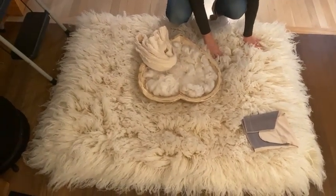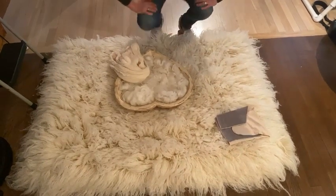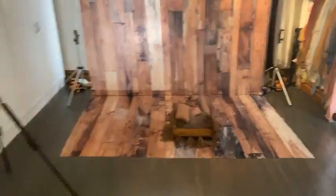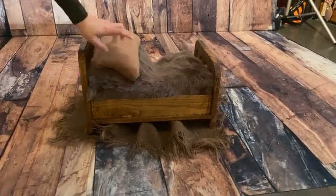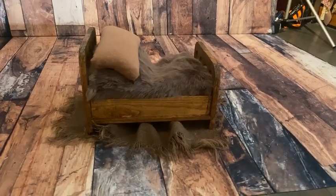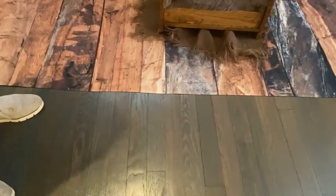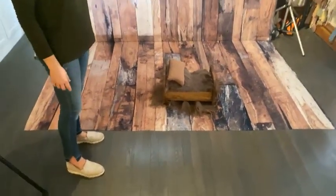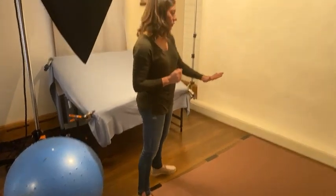The Flaccati is a 5-foot by 7-foot, I think it's a 4 by 6 foot from Loonberry, and it's their 3000 gram, so it's nice and fluffy. The bed over here is from Chicaboo, and the fur inside is also from Loonberry. This is just a piece of fabric wrapped over another pillow to be able to match. And let's see, this backdrop is from Photo Prop Floors and Backdrops. It is a fabric polyester, and I always buy them extra big so that I can use them as floor and back. And then everything else, so these ones here for the tabletop fabric and what we're doing for the heart-shaped bowl when it goes underneath is literally just fabric from Joann Fabric. Super stretchy, really soft, and just a beautiful color tone with it.